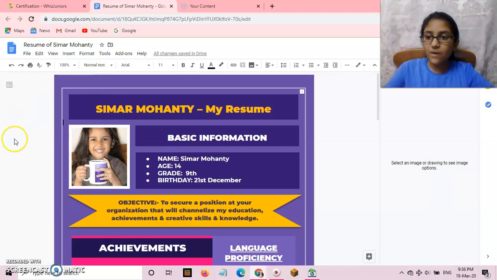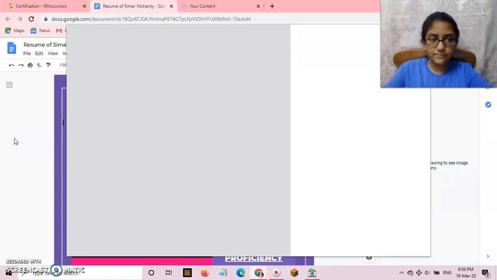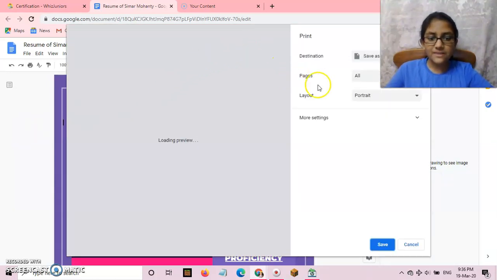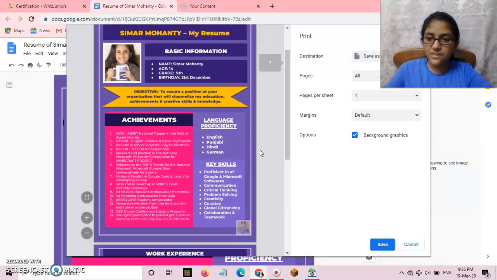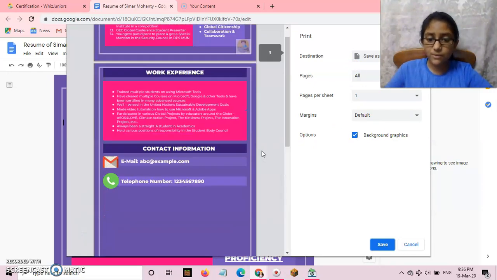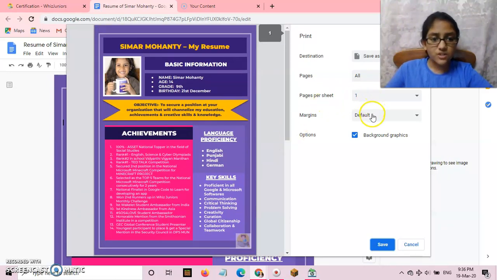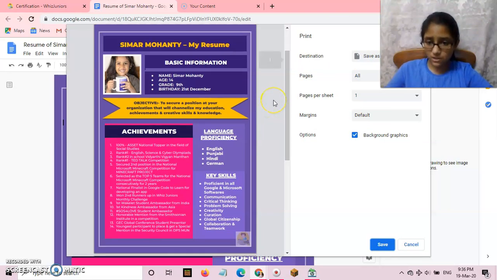And now coming to the layouts, that is, if in case you want to see how your document looks like when you print it, just click on Ctrl P. And then the print settings will appear. And just like this, you can see how your document will look like when you are about to print it. You can change the print settings, as you can save it as a PDF, and you can do so many more things with the power of this application.